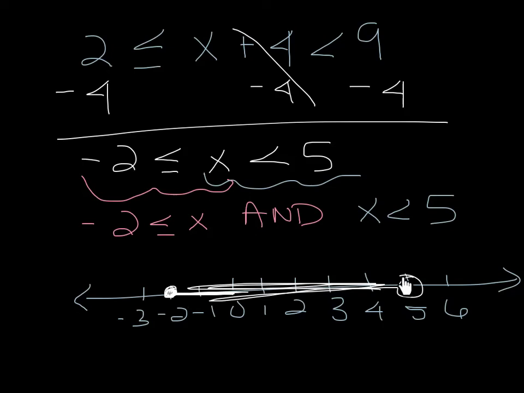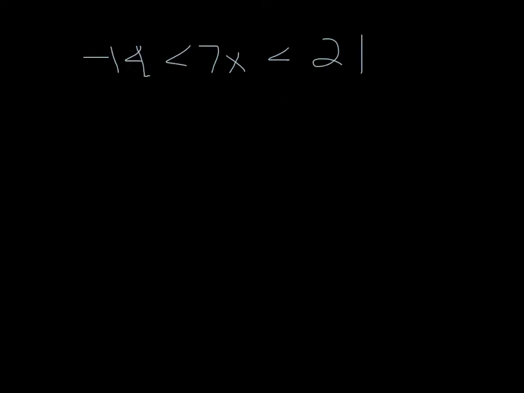So it's saying that our solution to this inequality is going to fall somewhere between negative 2 and approach 5. In interval notation, how we would write this would be closed bracket at negative 2, and it would be open at 5. And our solution falls somewhere in there. In our next example, we have negative 14 is less than 7x, which is less than 21. And in a problem like this, you have to get x by itself, so you just divide every single thing by 7. You have to be fair, so you keep it balanced and do it to both sides.